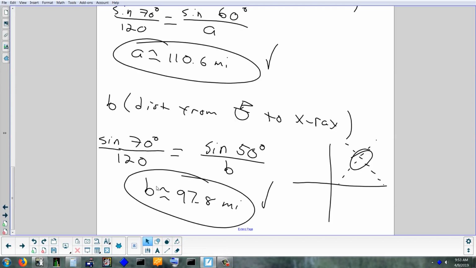So it can be a little tricky to get the diagram part, but once you get that, you're good. Right? There's going to be a question on the test. I'm going to give you a hint at what the diagram should be, because it's going to be about baseball. And if you're not familiar with what a baseball field looks like, it could be a little tricky, but I'll help you with the diagram.